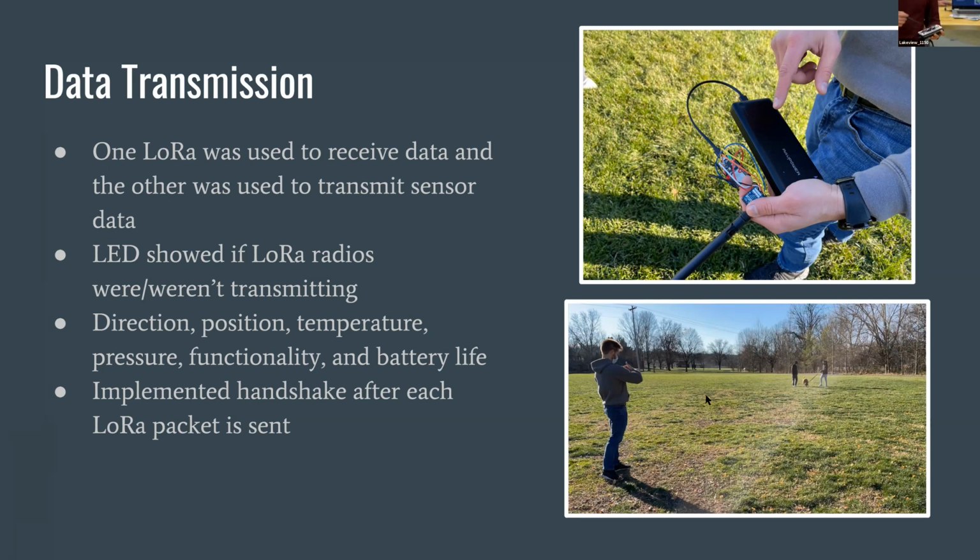So I thought about putting a little LCD screen here with I2C, but that would have been a lot of implementation and figuring out what strings to display and so on. And these LED statuses just get the point across right now for what we're doing. So that's the transmission that we have right now set up.